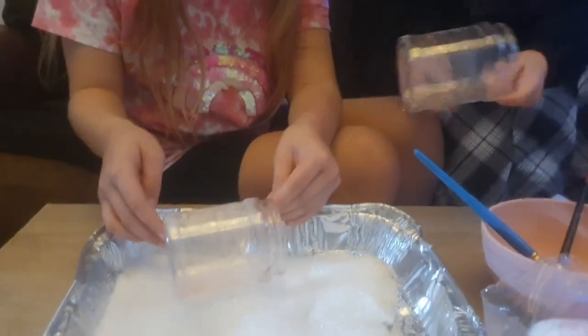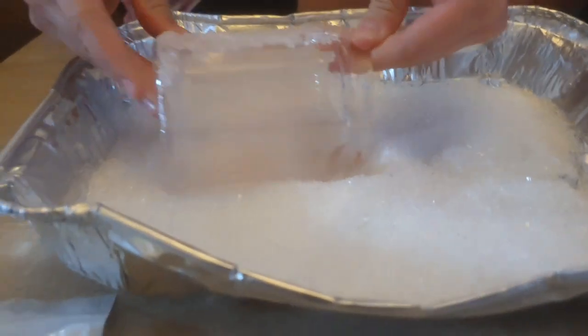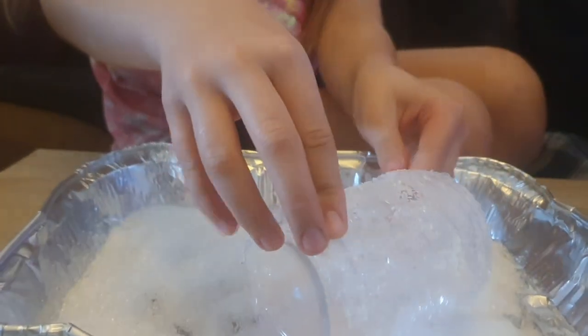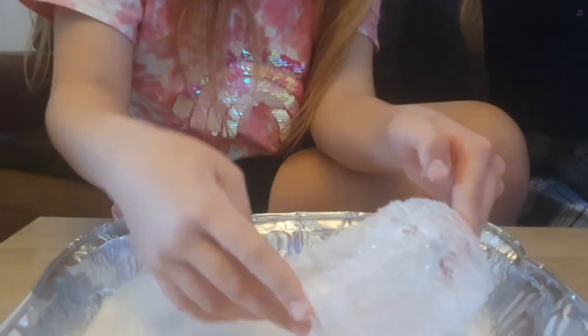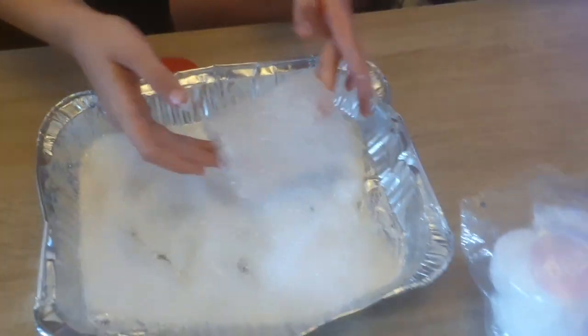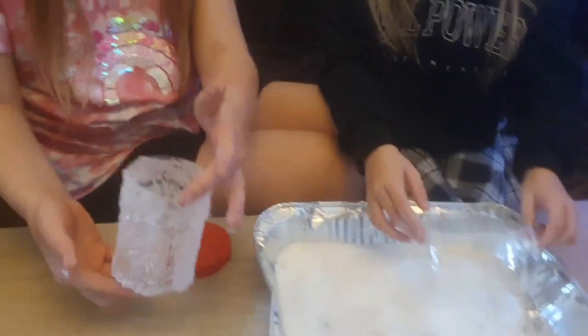Okay. Right. Roll it in. Listen, that's fine as well. We can make slime. Roll it. You shut up about slime, you love slime too much. Roll it. That is so cool. Great, let's just do that part. Right, now put it on the table for 2 minutes to dry.